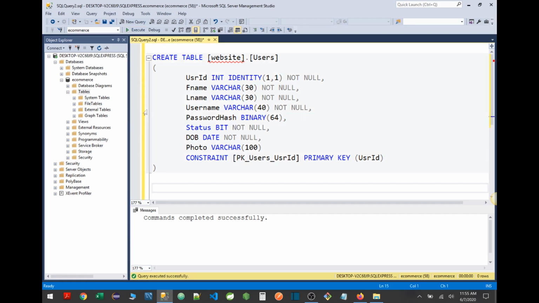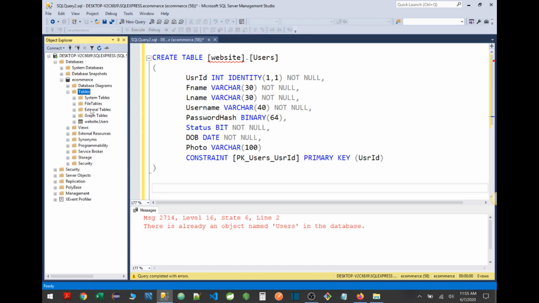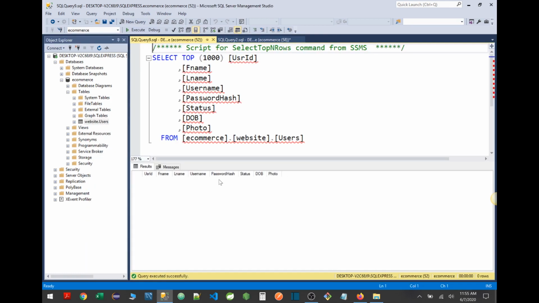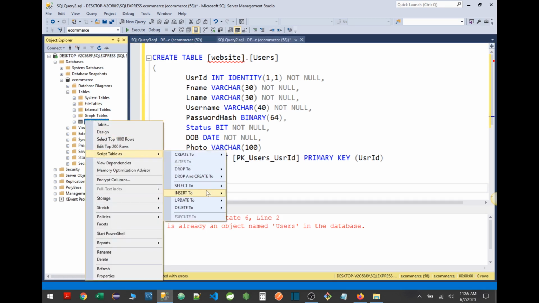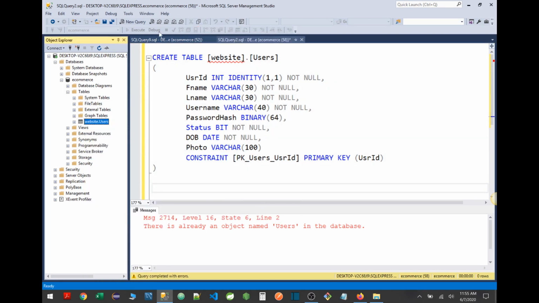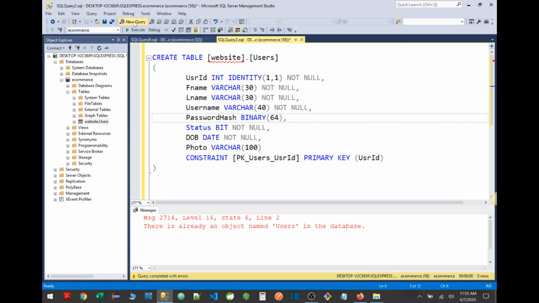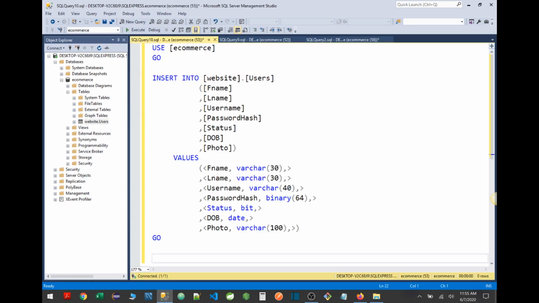So if I go back and we created a table, let's make sure we created a table. Yes, it says there's already a database. So if I refresh, it should be there. Perfect. I'm going to select, there it is. So we have the table here. Now I'm going to go ahead and actually insert a row here. All right. So we're going to go ahead and create a new query, insert into database.